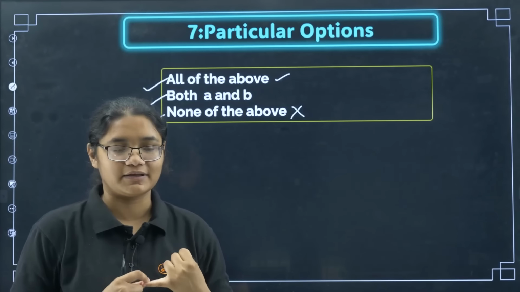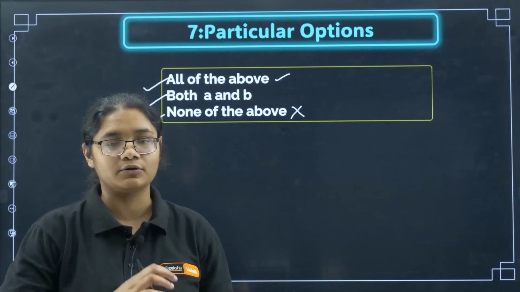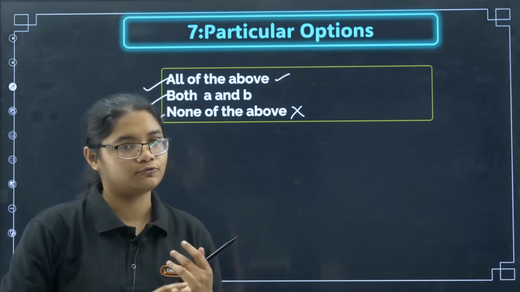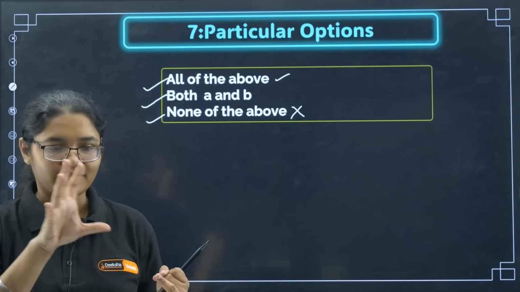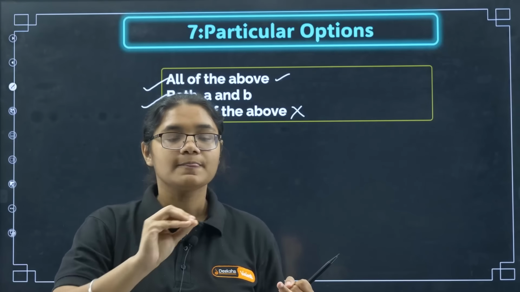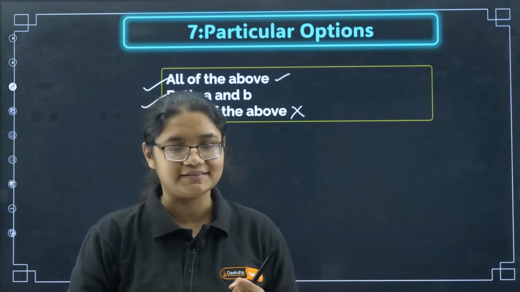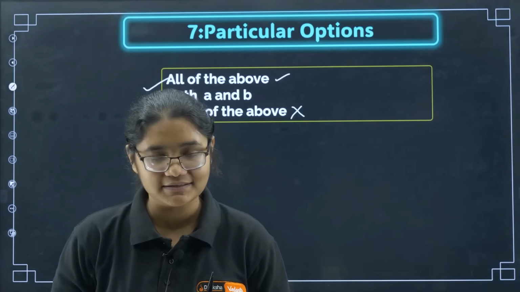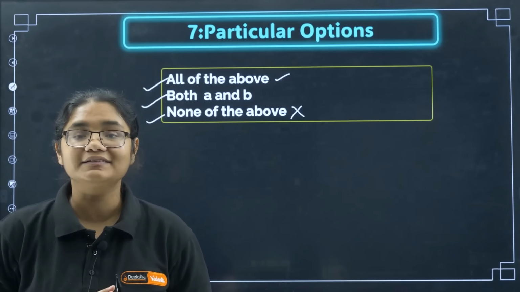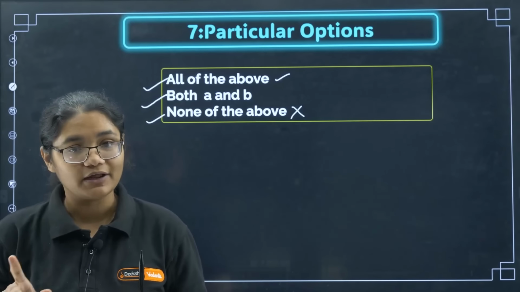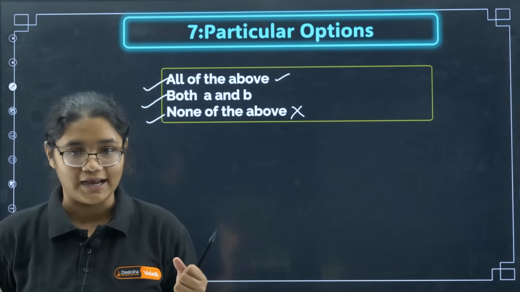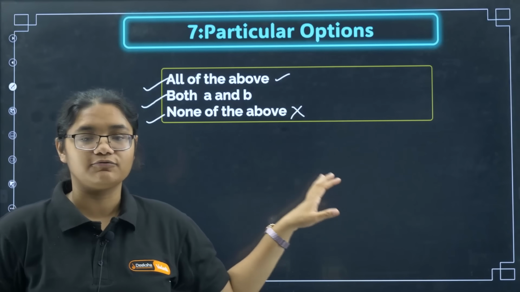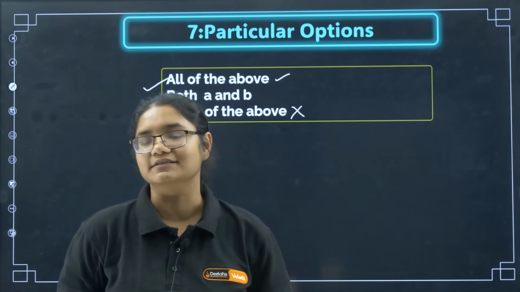So the first technique is very important: elimination. Always try to eliminate 2 options and focus on the other 2 options. Second, 0. If you find any question where 0 is an option and you don't know anything about that question, please select 0. Then use dimensional analysis in physics and substitution in maths. These are the 2 important techniques. Next, always focus on similar options and eliminate extreme options. And lastly, we have particular options: if words like these are in the option, they have a high chance of being correct.